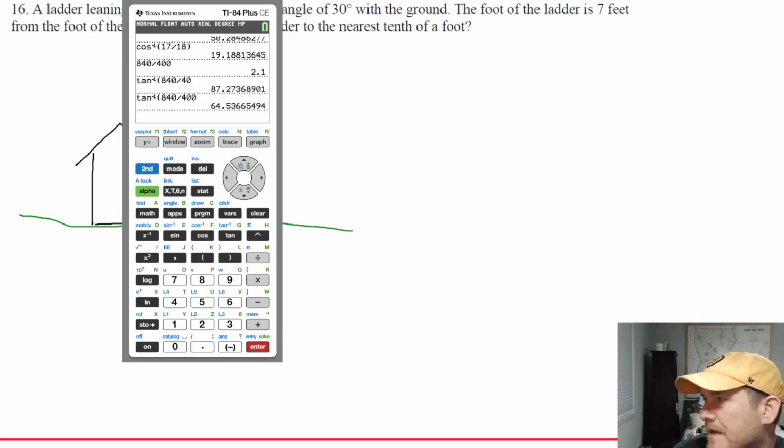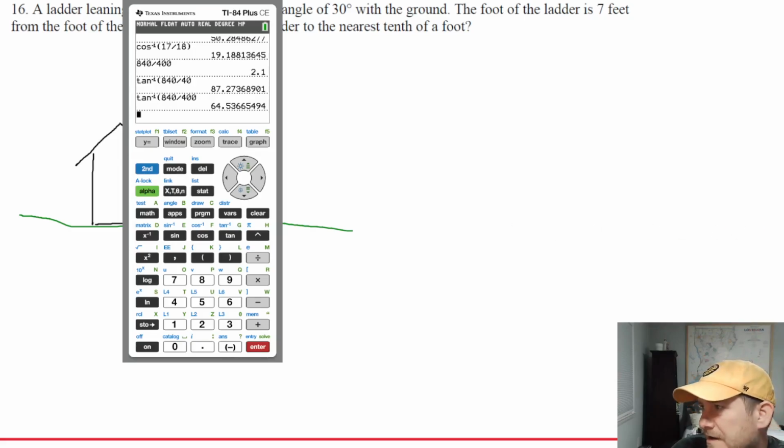Oh, then nothing. Then they want to know how long is the ladder. So the length of the ladder would be this dimension, the actual ladder itself. That would be x. And so the height up the house, this question just isn't about that dimension. There was a different question that asked about the height. That's why I got confused for half a second. But in this problem, we just don't care about that dimension.